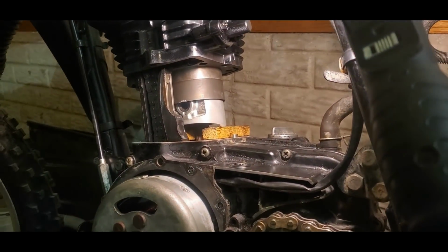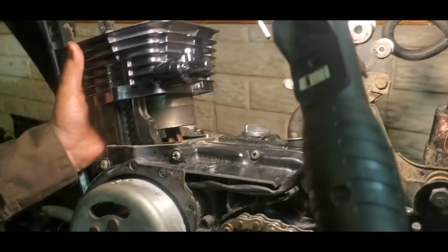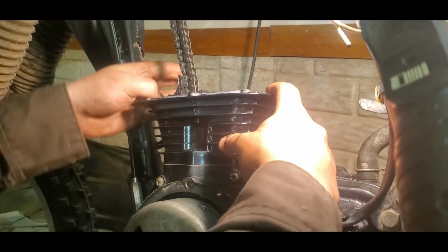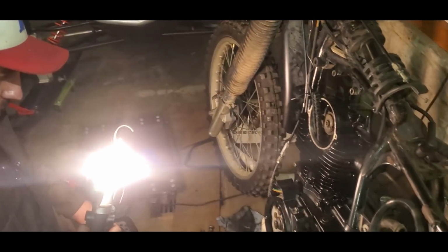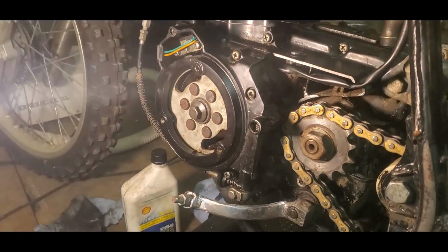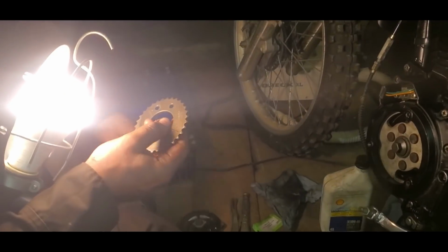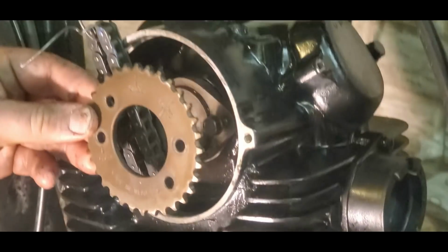Now your cylinder is over top the piston. You have to move some of these out of your way. So in order to put this into time, what you want to do is down on your flywheel, you have a T for top dead center. I've mentioned this a few times in this video already, but just to make it clear, and so you don't have to go all the way back to one video or the other, you can just go back to here or the one before it. KZ200 would be your top dead center on your camshaft, like that.